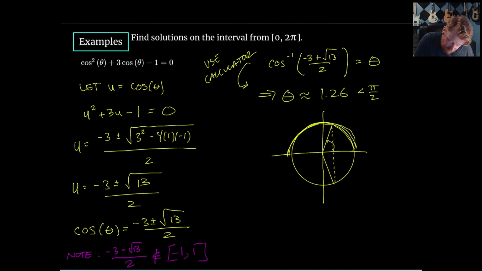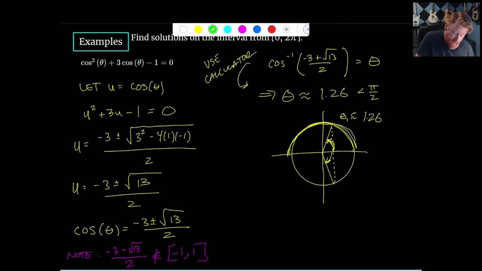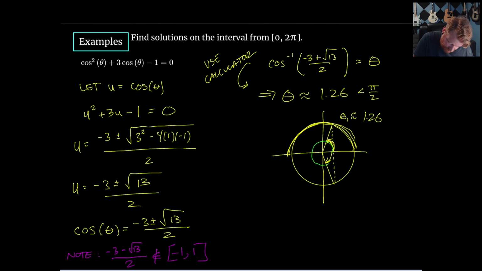So this top angle, theta 1 we can call it, is about 1.26. That's also our reference angle here. If I want to go backwards, we could say that's negative 1.26, but that's not in our interval from 0 to 2 pi. So what we need to do is instead think about making one full trip around to 2 pi. So if I'm finding theta 2, we'll do 2 pi and subtract off just the reference angle, which is the 1.26.